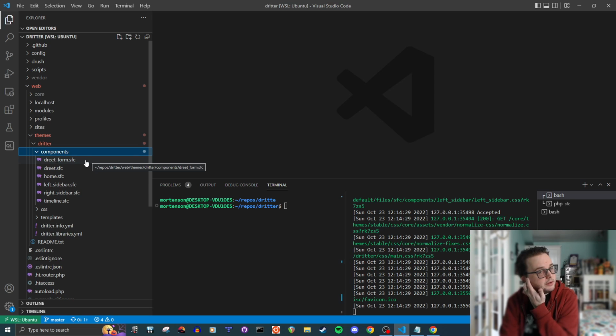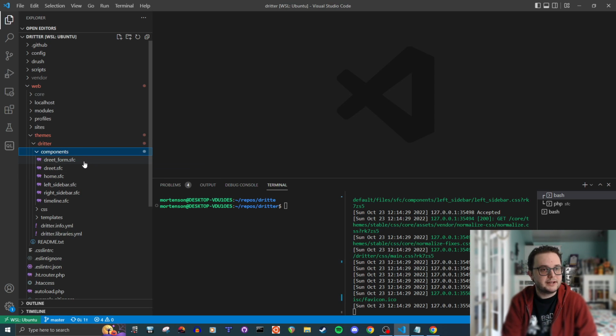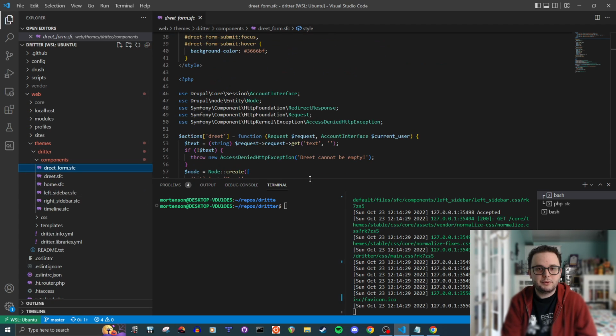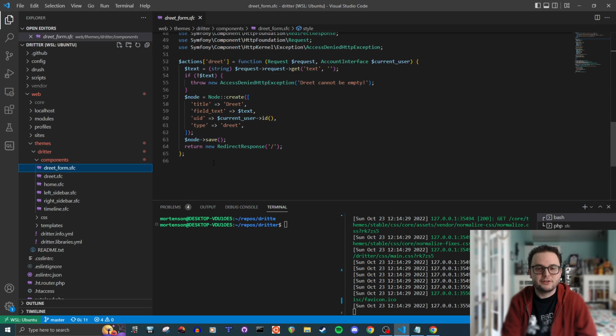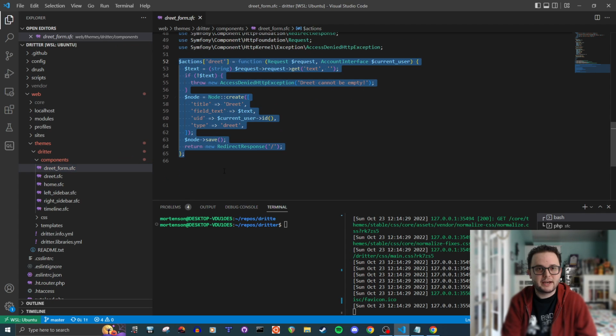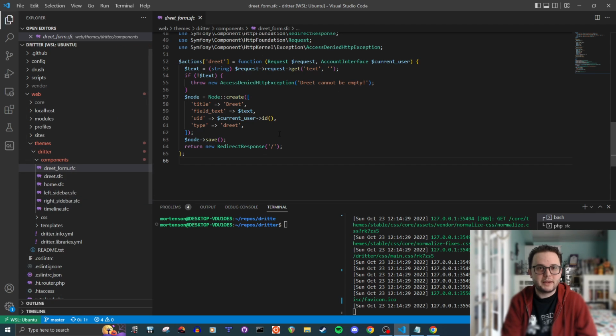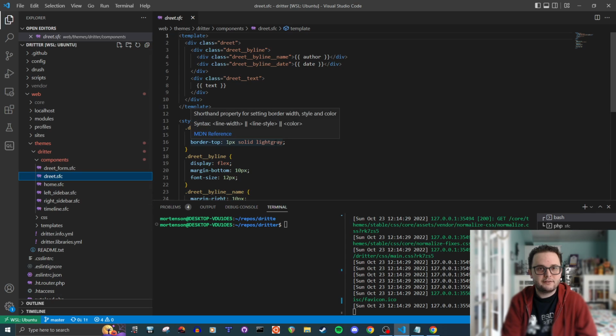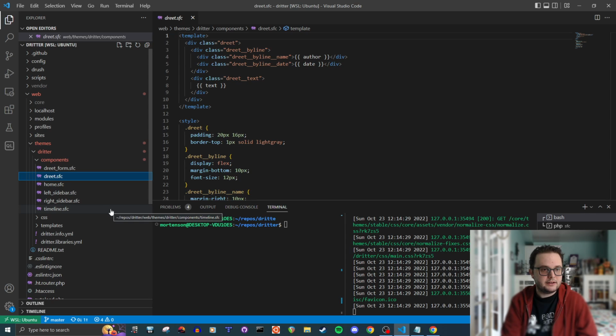We have the component to actually Dreet, which is a basic form that has an action we wrote. Actions are like a thing in single file components where you can send things to the backend as if you were making your own custom route. That was very cool. We have Dreets, which is displaying a tweet on the timeline. We have our homepage, our left and right sidebar, and our timeline, which is the list of tweets.